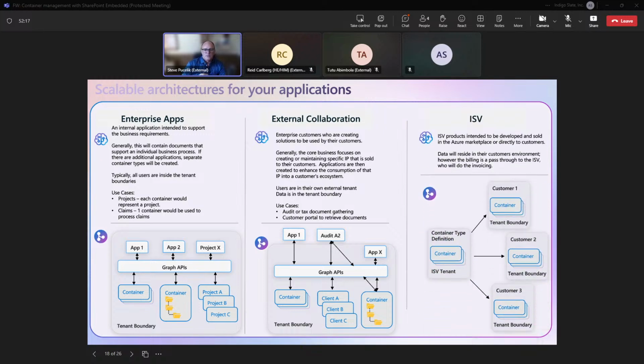Okay? And then lastly, from an ISV perspective, you're an ISV, you're creating a cool application that you want to distribute out to your customers. Naturally, you don't want to keep those documents in your tenant. They want the documents in their tenant around their security boundary, their organizational policies, but you want to be able to manage the billing, if you will, so the pass-through billing or the application deployment process.